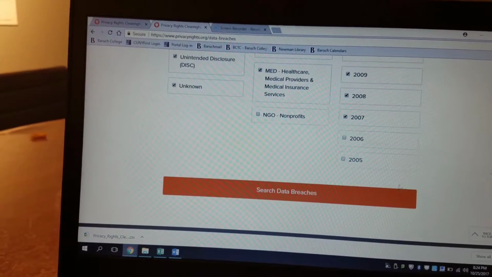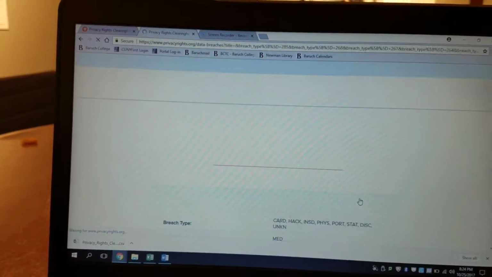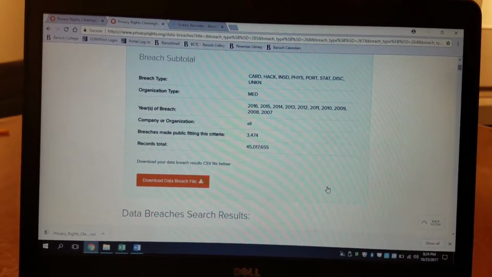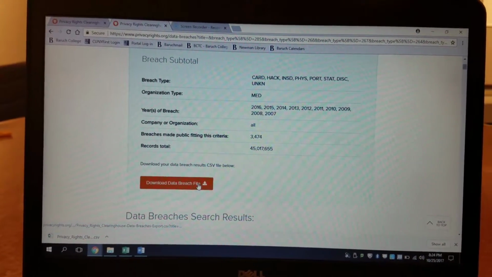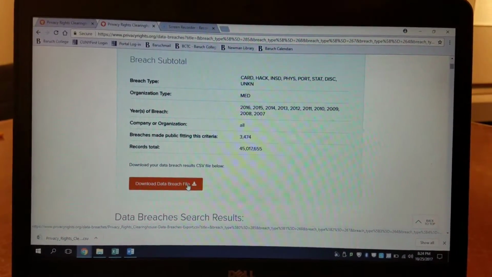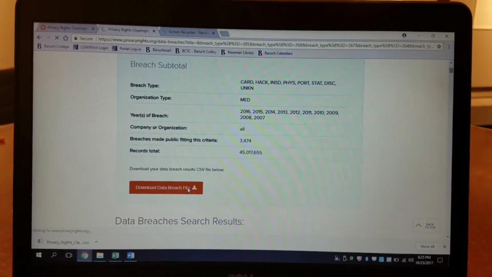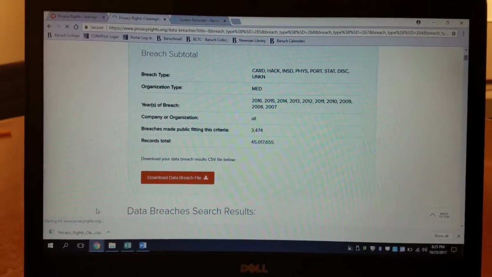My 10 years is selected. I search these data breaches, and there are over 3,000 breaches. Since this is statewide, I don't have to worry about it being just New York.